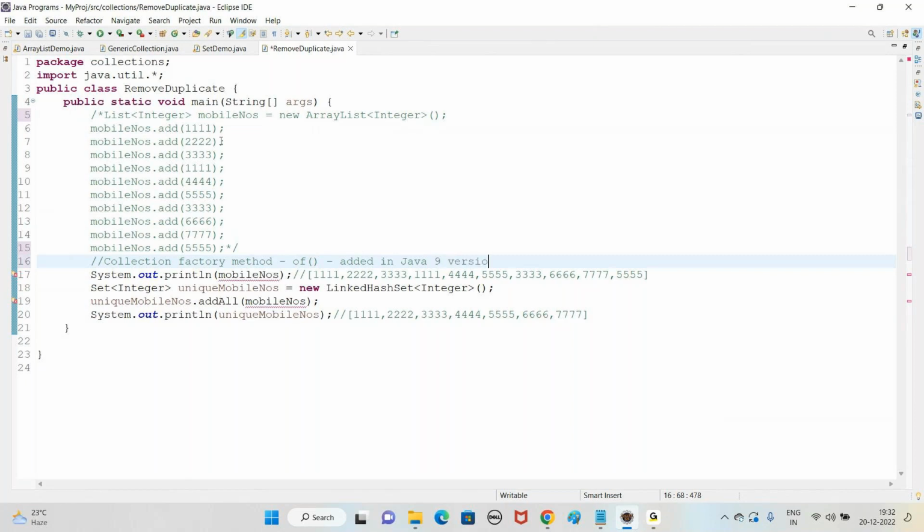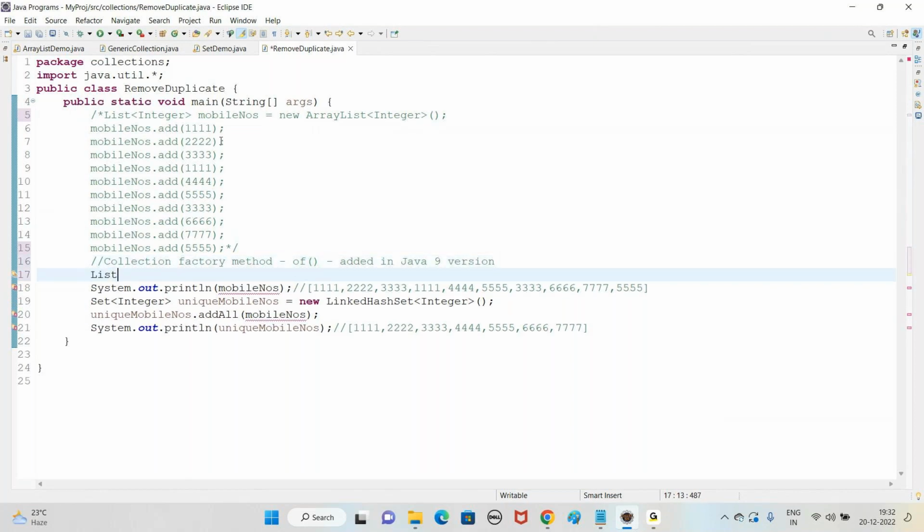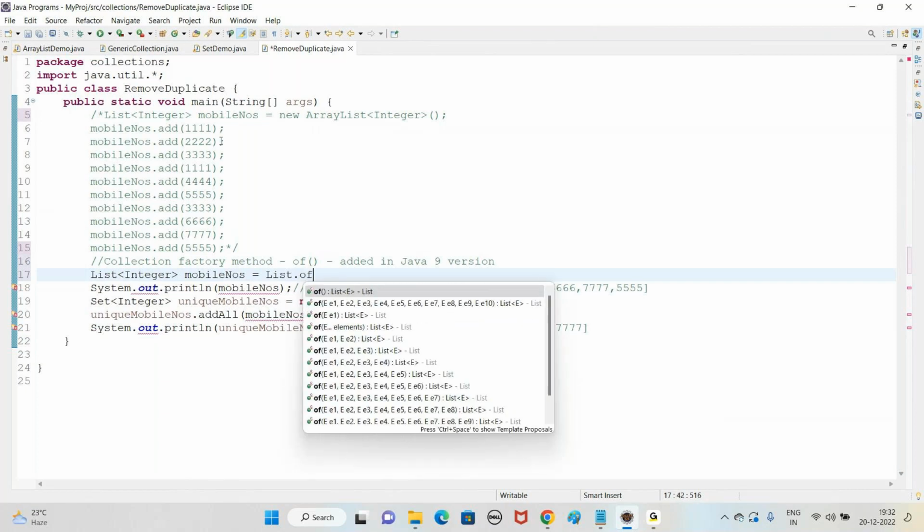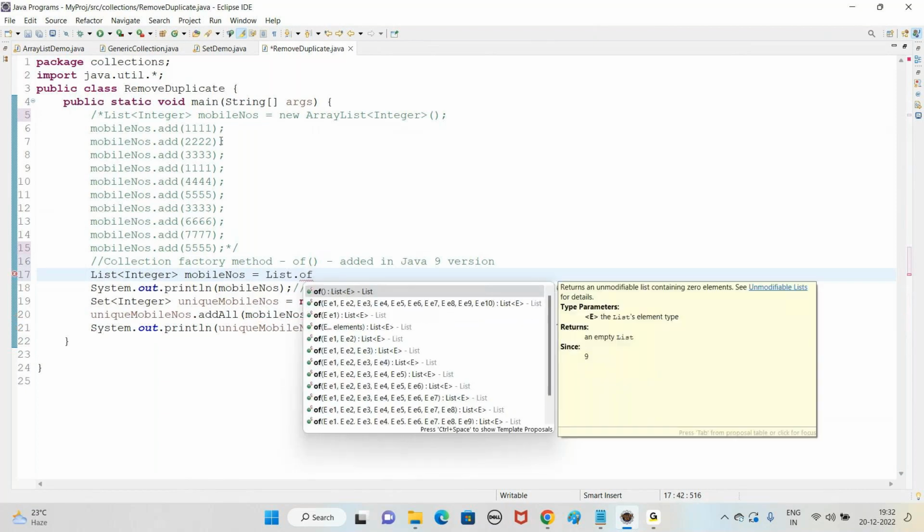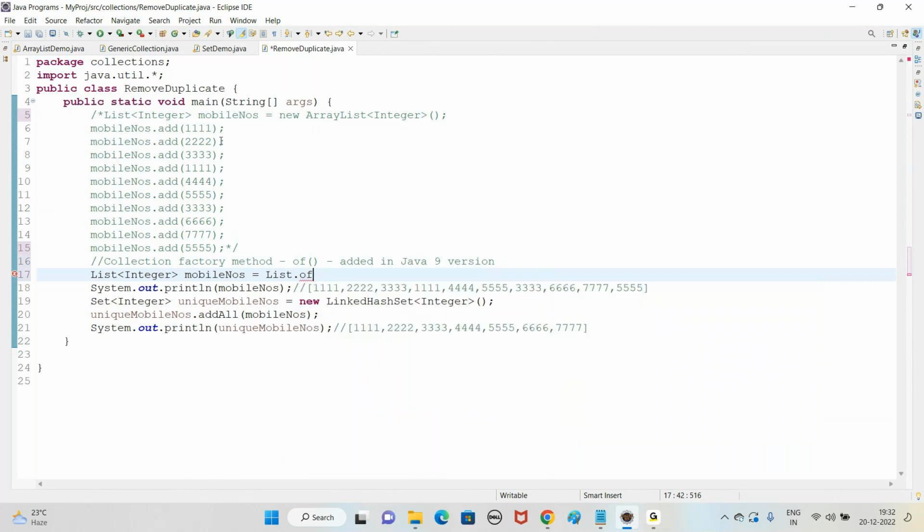How to use this is very simple. Just say List of integer mobileNumbers equal to List.of. List.of is a collection factory method. To this you pass the numbers here. Pass the values.